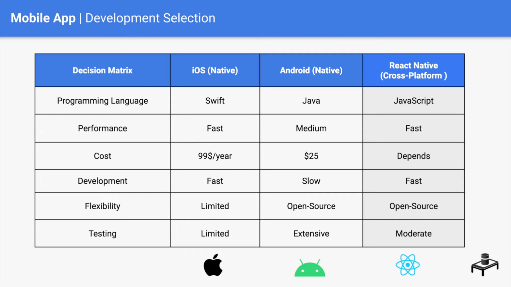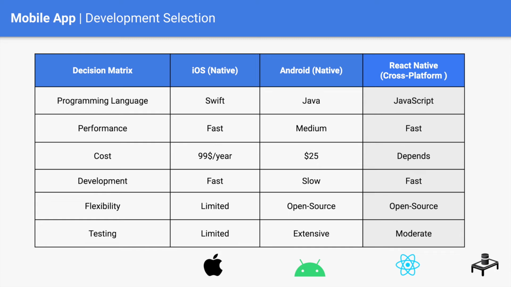and testing. For cost, it costs Apple developers $99 a year to publish an application into the App Store. Aside from high development costs, there is also limited flexibility when it comes to developing iOS applications, as they require Xcode, which can only be found in macOS products, which results in limited testing options as well.